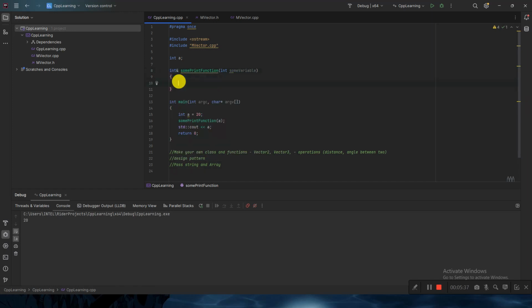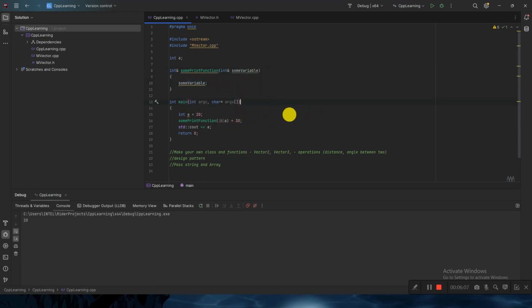So int some variable. Now if I do it like this, it will work. This is a little bit odd to see, but this is working because this function will return the reference, right? So it will give you a reference. That means it is returning a only.